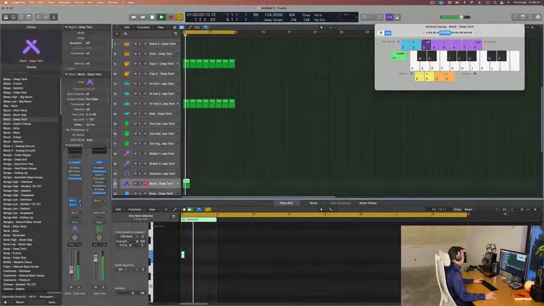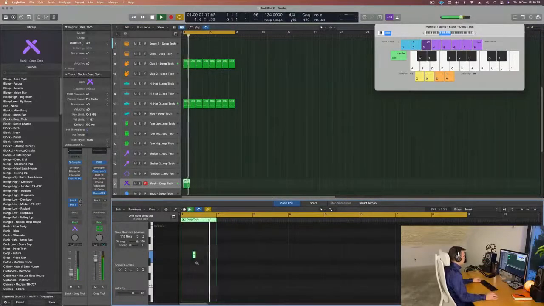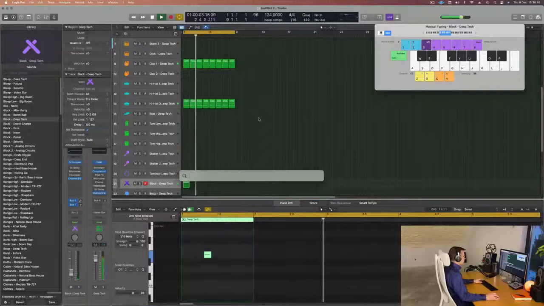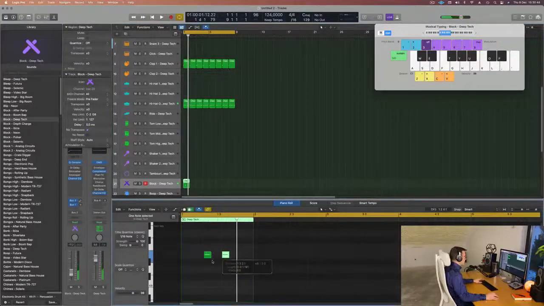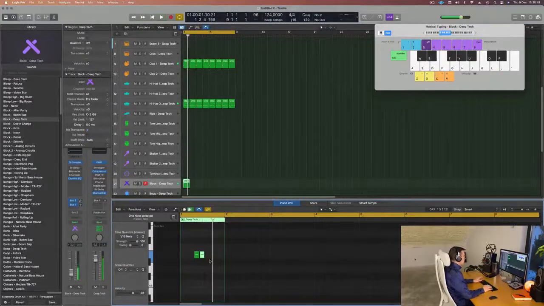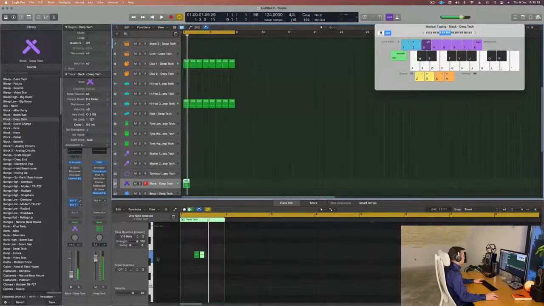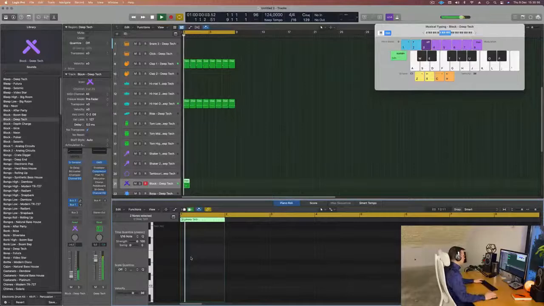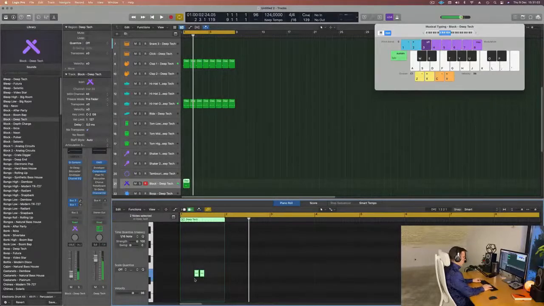So the blocks you can use in many different ways. We'll do another hit here. Try to mix it a little bit at the same time. I'm tempted to go even lower.